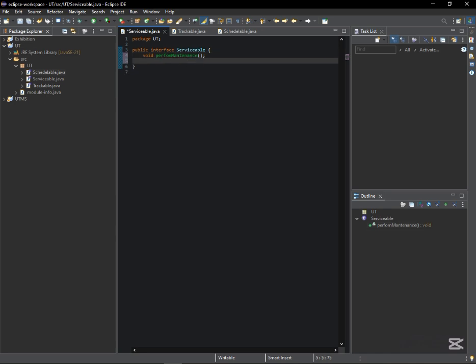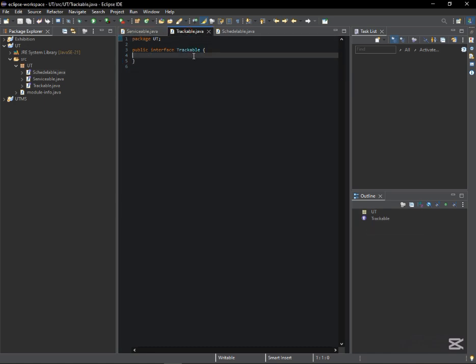We also create another method, which is isDueForService. What this method is going to do is return either true or false if the vehicle needs service. So this one is going to return either 1 or 0. If it needs service, it's going to return true. If it doesn't need service, it's going to return false. Since it's going to be returning either true or false, we give it a boolean data type, and that is our first interface.